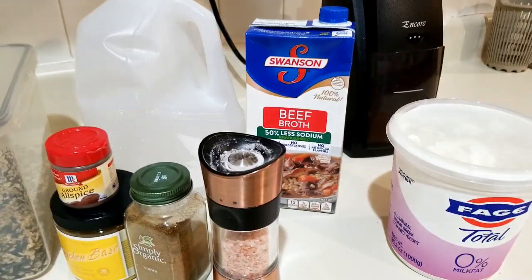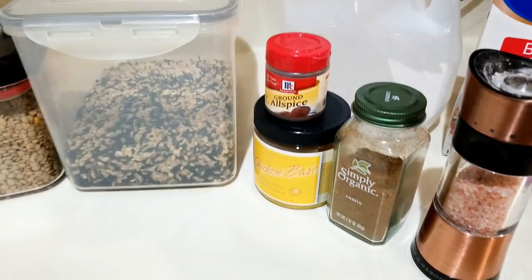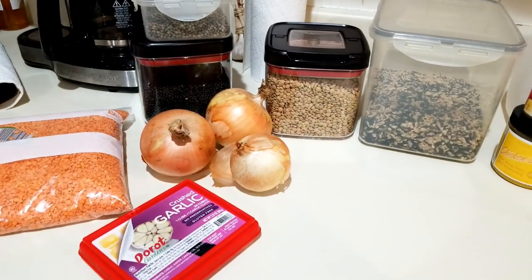If you do use the chicken broth, you probably won't need to use the chicken base. Just a heads up on that. That's why I used the chicken base, because I did not use the chicken stock. That is it, guys. That's all you need for this meal.